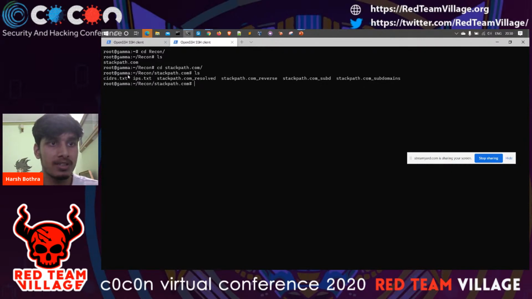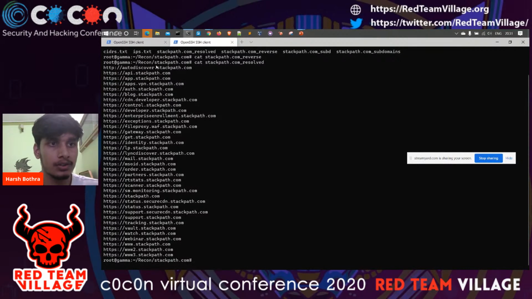Okay, so if you go and see, there are some different files from the ones we saw in the small scope recon. There you can see CIDRs, IPs, and subdomains. These are the files. If I go to this particular file called stackpart.com resolved, you will see all the domains resolved to HTTP and HTTPS format over here.